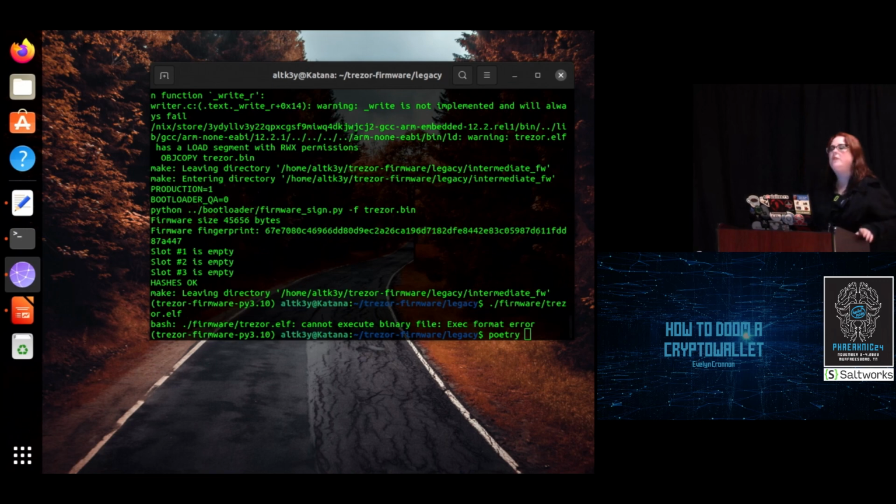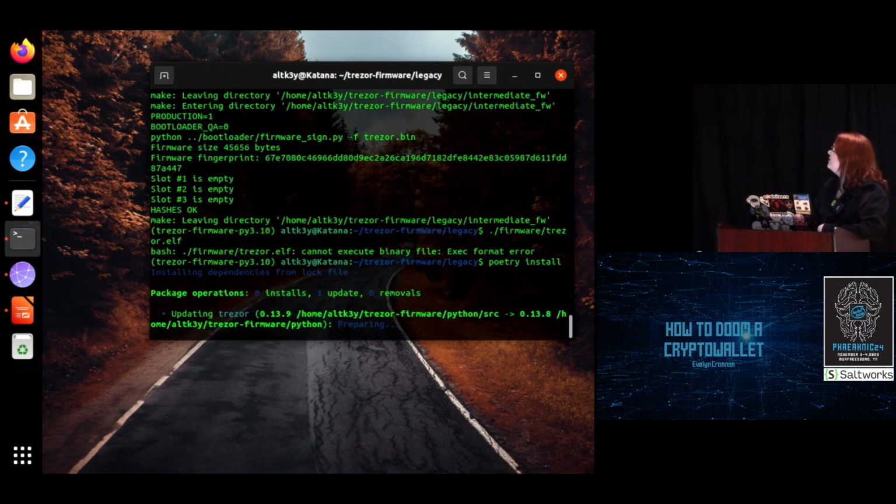So the reason why the poetry install requires internet and the rest of it does not is poetry is basically a Python requirements list, more or less, for this particular purpose, mixed in with a virtual environment. So when you do the poetry install, you're less installing poetry and more installing the dependencies required by the poetry environment. It sounds like Minicom to all of it. It basically is. And it's annoying. But now we have internet.